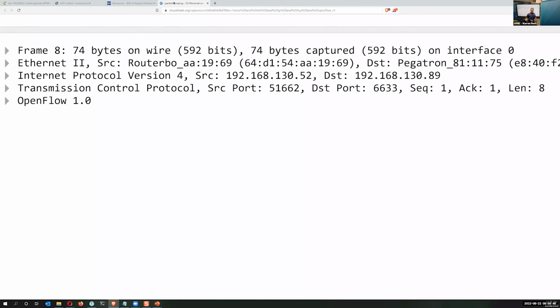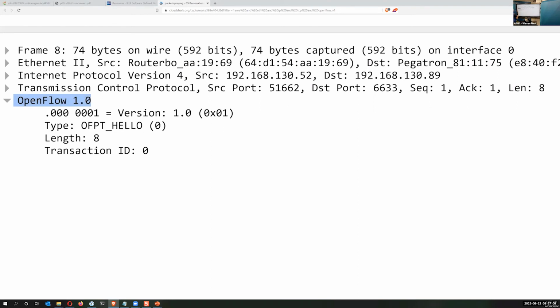We're going to need to have the communication start. So the controller is going to open up that secure channel, and it needs to know about your Openflow switch's capability. That's why it's doing that feature request, and then we're getting replies based on it. So if we look at this Openflow 1.0, this is the field I was referring to in regards to the version. On the wire, it's saying that the version is 0x01. If you're looking at 1.3, this would have 0x04.